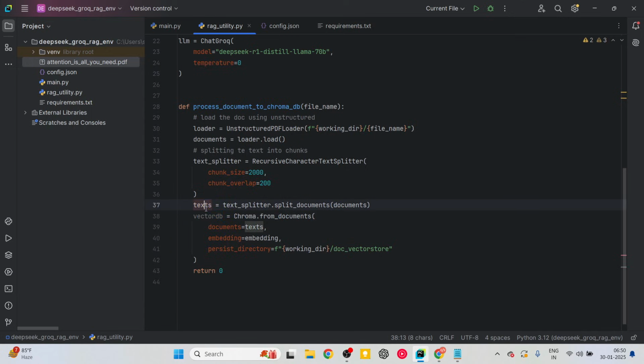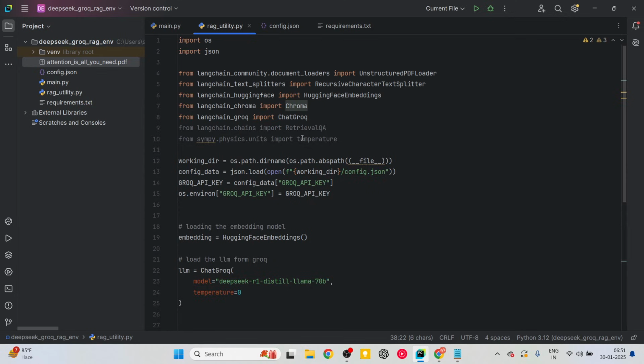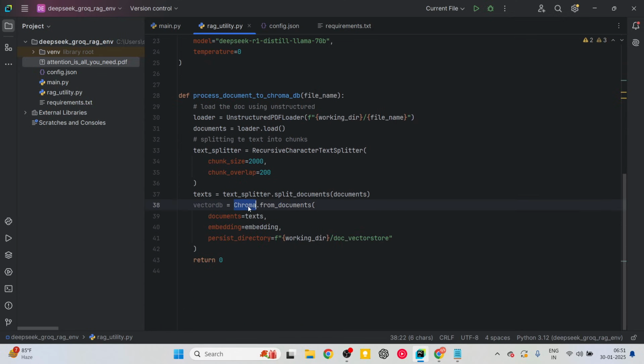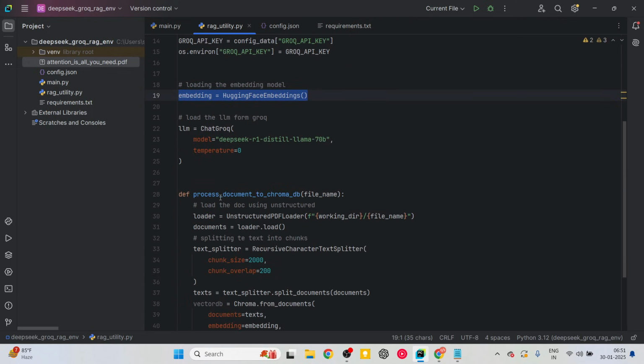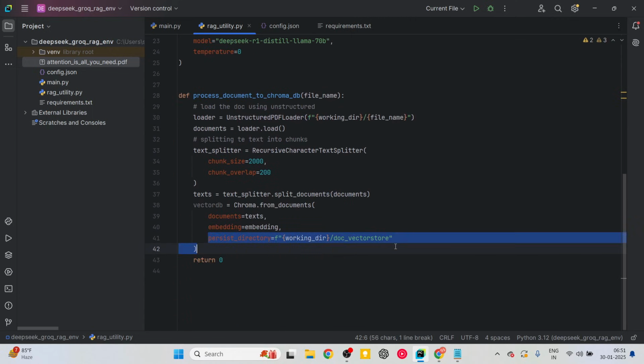Now we have this text, and this text needs to be converted into vector embeddings, and then we have to store that. So what we do is use this chroma that we have imported from LangChain chroma. So this is the chroma DB method. From documents, we need to pass this thing. We are passing this raw text. These are not vector embeddings now. These are only text, right? These are like letters. So we are passing these text chunks. We are also passing the embeddings, and then the directory where we need this to be stored. When you call this, it is going to take all these text chunks, use the embedding model that we have imported from here, convert all this text into vector embeddings and store this in the persist directory. This is what is going to happen in this process document part.